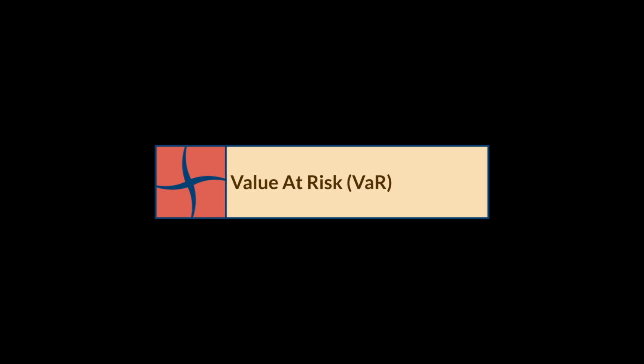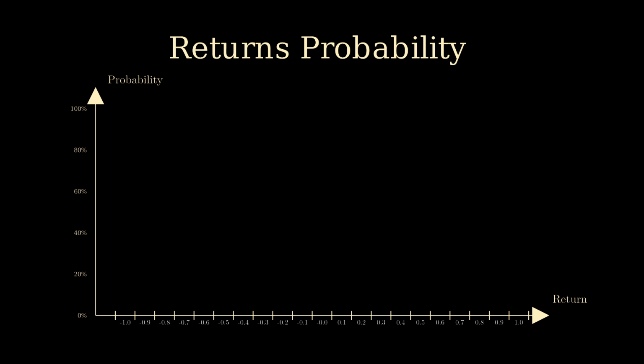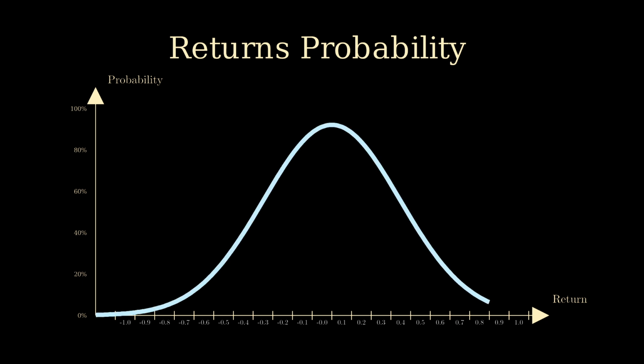Next section, value at risk, or VaR for short. So basically we know how to calculate our daily return probability. Now we can see how we can use that to calculate VaR. Let's assume it is my daily return probability, and it looks like this. If I ask this question, what is the maximum loss you can get daily using this strategy? You might say, okay, I get the max loss amount by just looking at the very left of this distribution and seeing what the max value is. But you need to keep in mind, we are talking about probabilities. So it is not just one value.